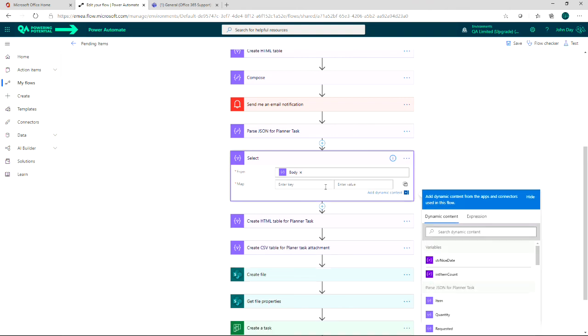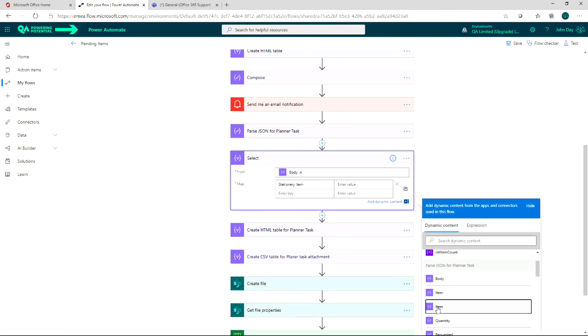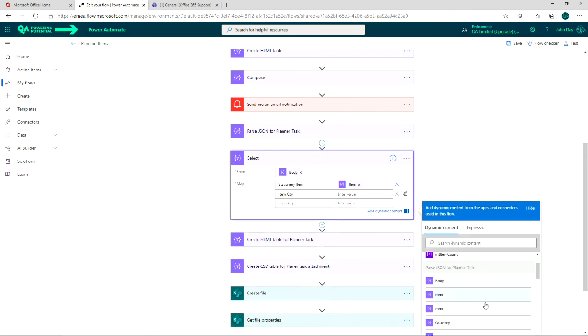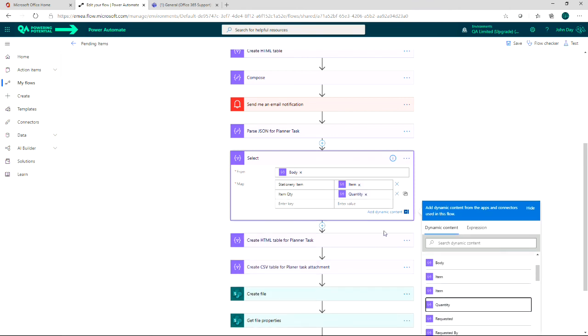So what I've got to do is pass in the key data. Don't forget, you need to make sure that you know the actual mapping field. So the map represents, well, what name do you want to create as the object array's property in the new one. So I'm going to say, well, what I've called it item in the old body, I want to call it stationary item in here, and then grab the item itself, and then from the other one, which is the quantity, maybe they want item quantity. So this allows me to extract the information, remold it into a brand new array.